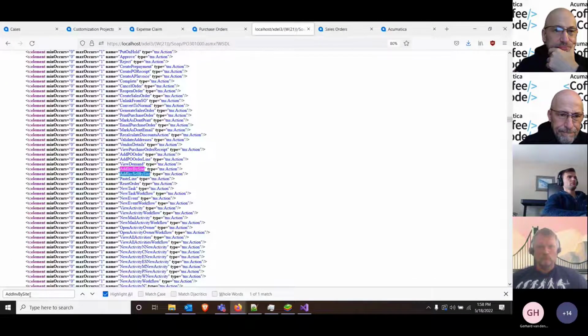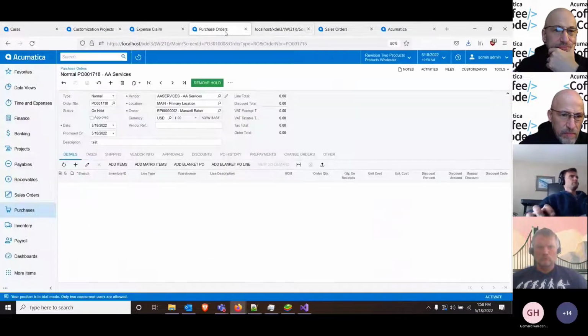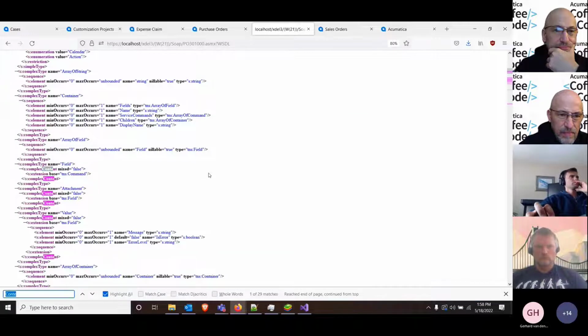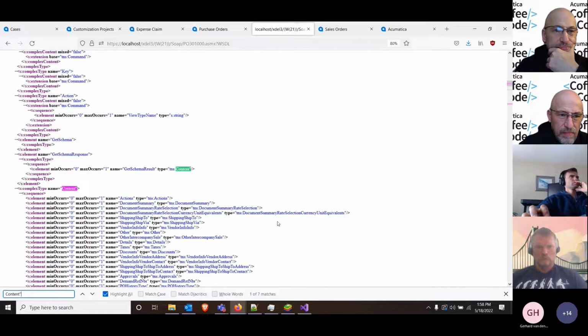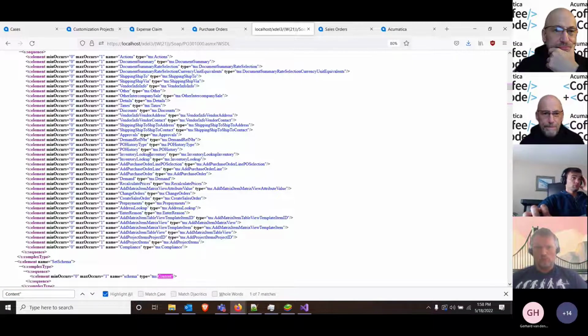For the container, what I did was I reviewed the name that we have on top. In this case it was inventory lookup. And I went to my content section here and located that inventory lookup. So let's see, it's here. The inventory lookup, inventory, you can see another one. Let's go and take a look at that.